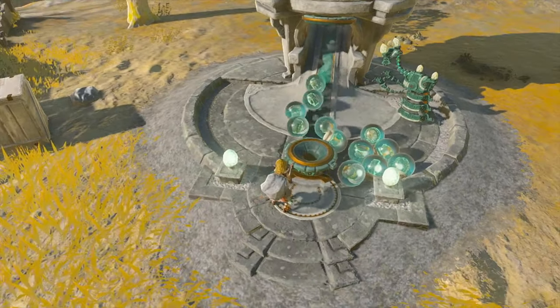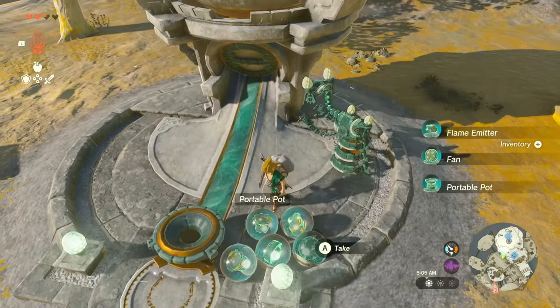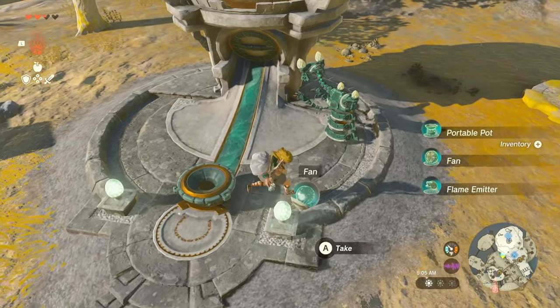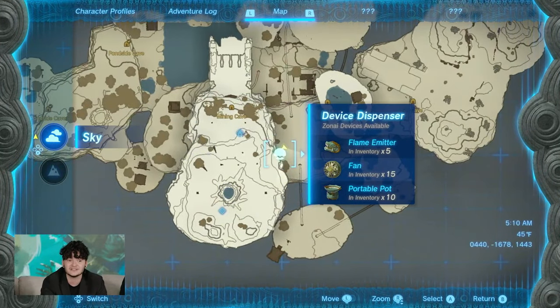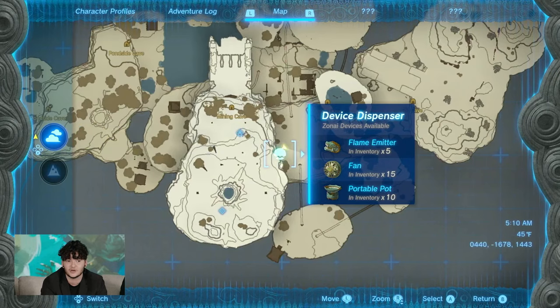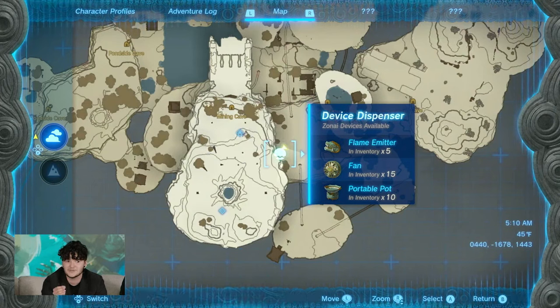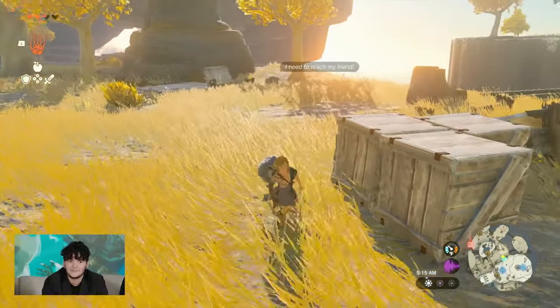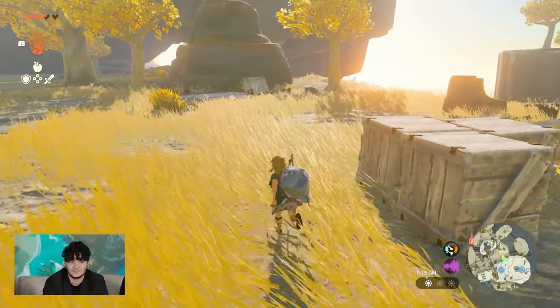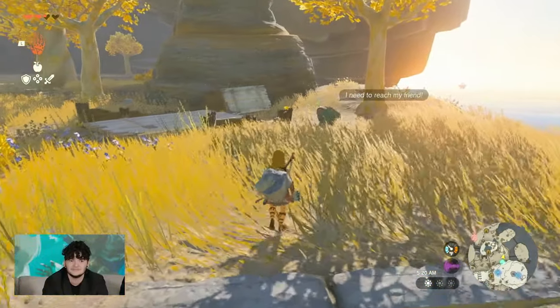As you saw, we got some fans, some portable pots, and one of my personal favorites, some flame emitters. Another cool thing is that once you discover these, you can look them up in your map. They'll be marked with this symbol, and you'll be able to see exactly the kinds of device capsules you can get from that particular dispenser. Each dispenser has a different variety of devices available, so it's worth seeking them out, and you can make return trips to them as needed.